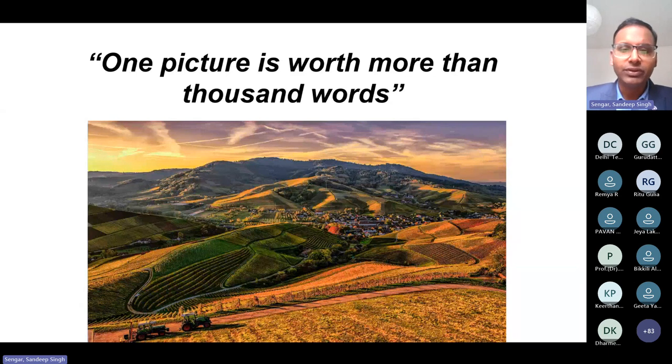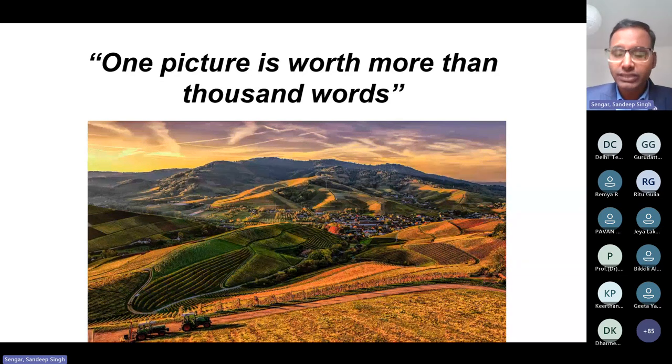In front of you, there is one beautiful picture with one famous quote. The quote is: one picture is worth more than 1,000 words. Everyone is aware of this quote. That means if we keep one picture and we write 500 or thousands of words, then people will prefer to give the answer by picture, right? Because people like visualization, like to see things in comparison to reading and doing the hard work. They want some smart work or easy work like that.